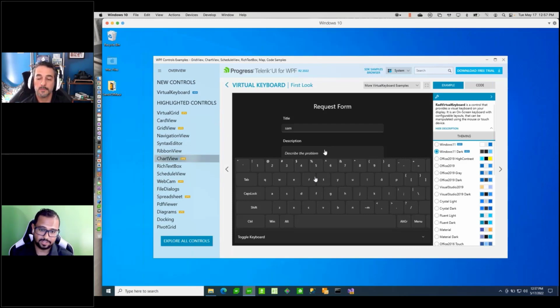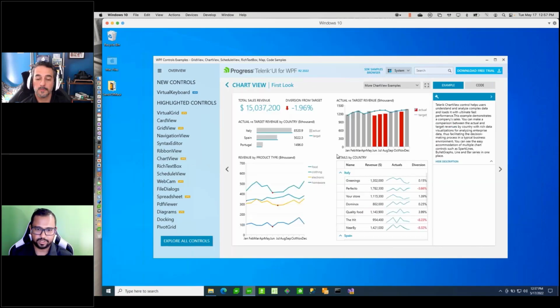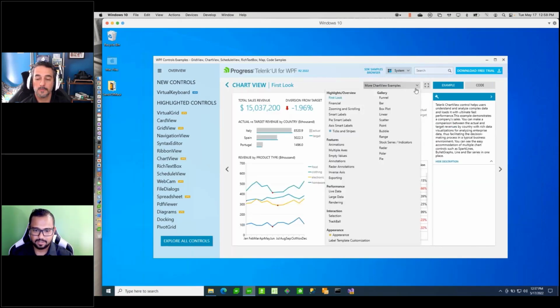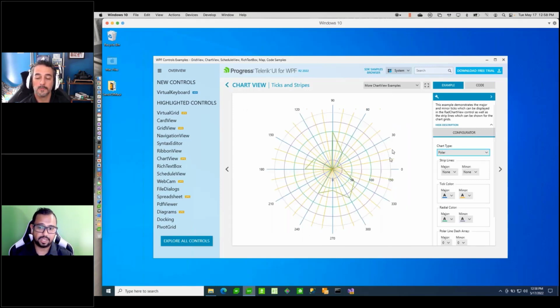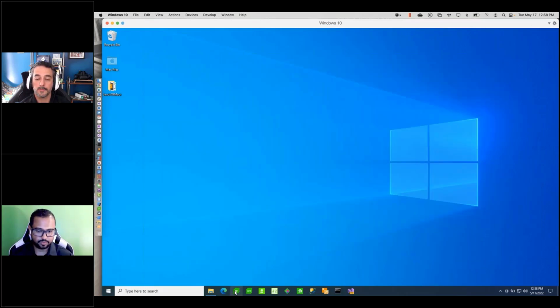This is the one that actually has the minor ticks across the polar series. If I can pull it up, let's see, the appearance, the ticks and stripes. So this one is showing you the stripes, and let's look at maybe the polar chart here. So now you can see like the minor ticks in between the major ones, and that's the major enhancement. In terms of API, this actually has a couple of breaking changes because we changed some properties. So take a look at that. Take a look at the documentation. We made sure everything was nicely spelled out. So that's WPF. And let's look at WinForms really quick as well.